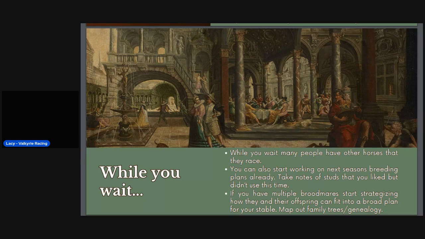While you are waiting for those wonderful babies to be born, there are many things that you can do. A lot of people have multiple horses, so while you wait, they race their other horses. If you have a bigger barn, that's when you start strategizing. You can also start working on next season's breeding plans already. Take notes of studs that you liked but didn't use this time. Your mare only gives you one breed per season. So if you have two competing studs that are neck and neck and you really regret not being able to breed with the other one, make a note of it, write it down.